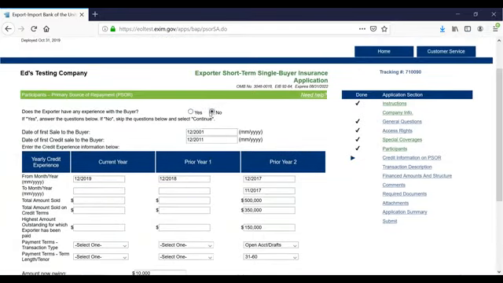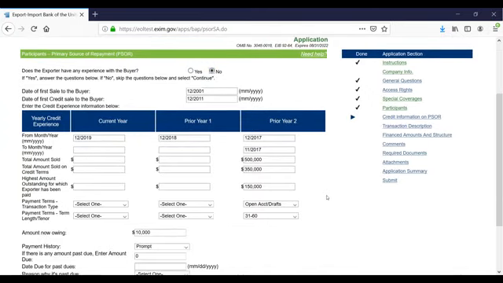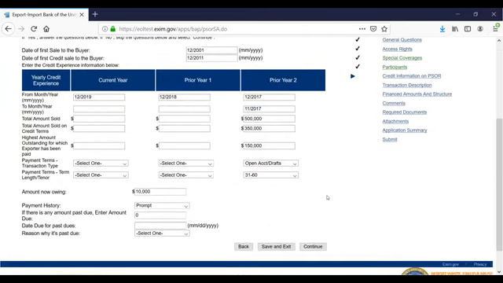I like to emphasize, as Charles noted, that this is a very important section for us. If it's a new application request from an exporter we haven't seen before with a new buyer of theirs we haven't seen before, and they have had prior ledger experience, we very much rely on this. And we also want, particularly if it's a new application, a detailed 12-month ledger history. We might not require that when these come up for renewal, depending on the experience and the creditworthiness of the buyer, exporter, and our experience with the exporter.